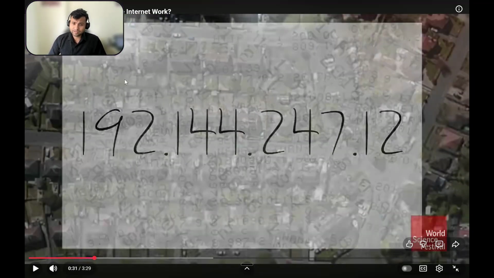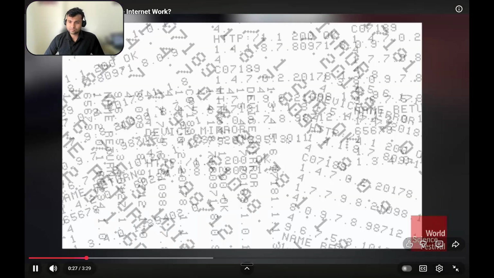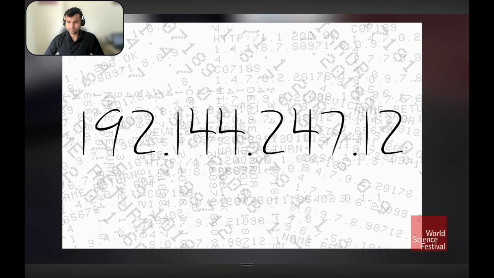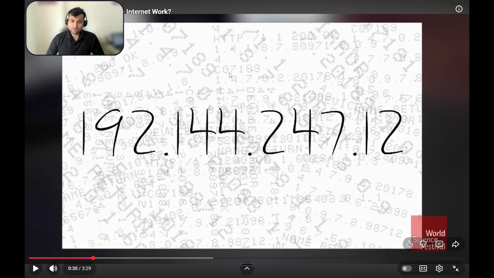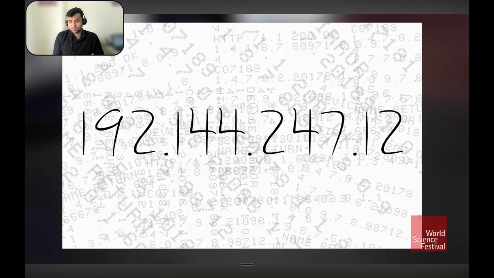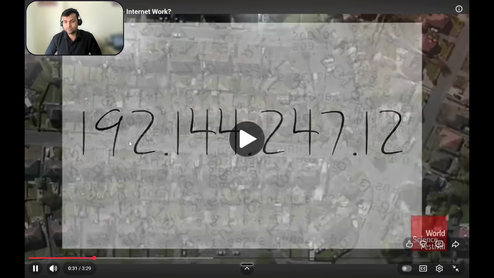So this is the IP address information which we have about that request, including the World Science Festival's IP address. We just had a discussion on how to figure this out. They will tell you later on in the video also, but I just wanted to explain this part to you, how we figure out the address of the website from where we want to query. It has been covered in the later part of the video, but anyways, let's just watch that.